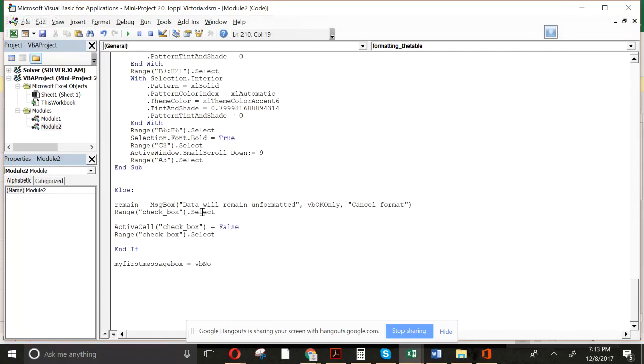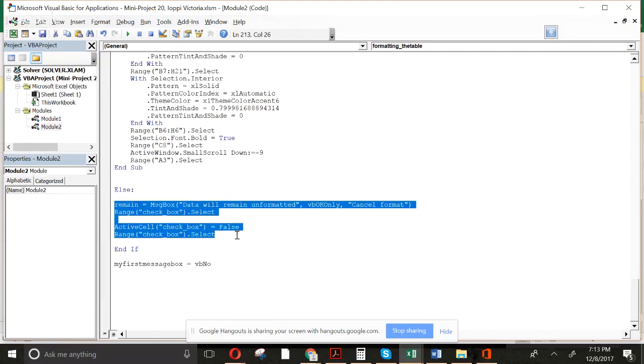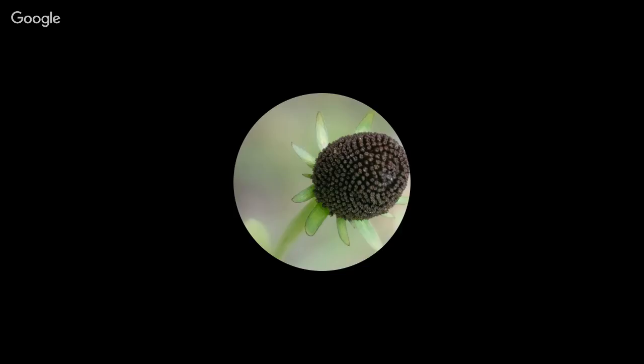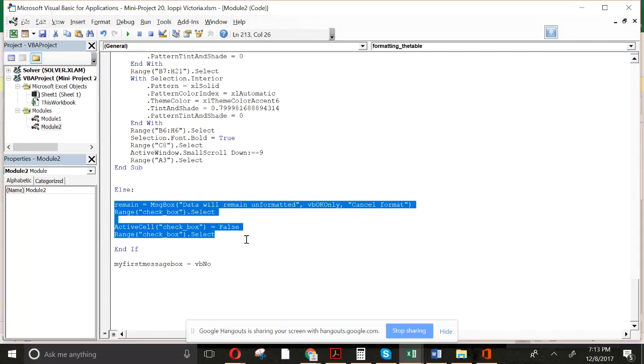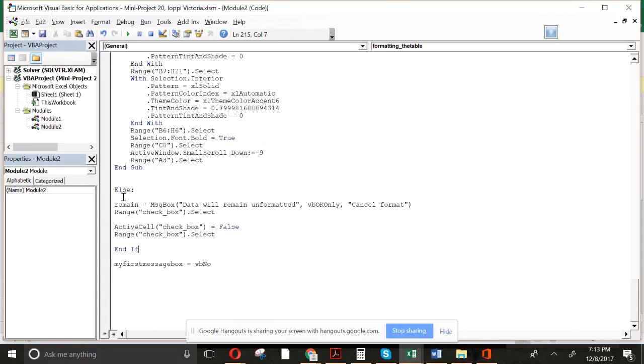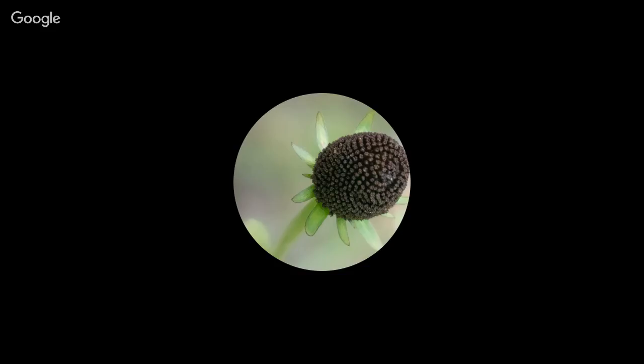If my range select is active, that was the formula that I found. You have to write active cell, and then the cell, and then I put false, and then check box select. That's what I found online for that selecting, but it's not working. Maybe you can try that on yours. It works before everything else. You have that after the end sub, so you will insert that before, as part of the macro.